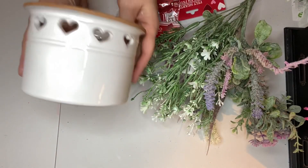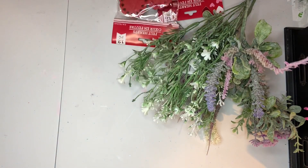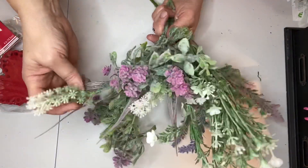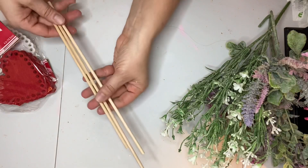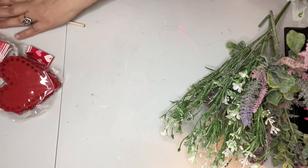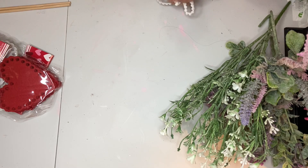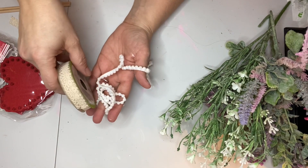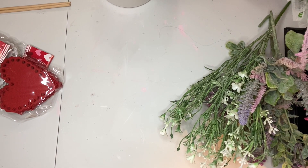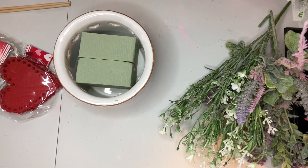For my third thrift flip I've got this little canister I got at Goodwill — I think it was $2.50. Then I have more of my fabric, more of my felt hearts from Dollar Tree, several florals from Dollar Tree, and some dowels from Michael's — I bought a big container of all different sizes and I have three very small diameter dowels. If you didn't have dowels you could also use chopsticks. I also have some trims — lace and some little pom-pom trim.